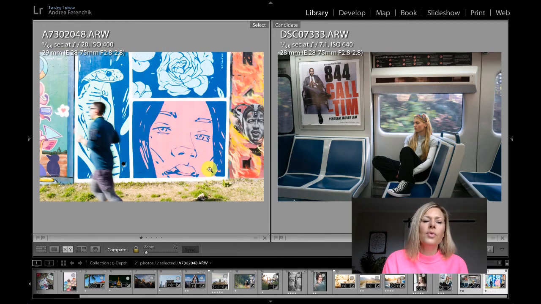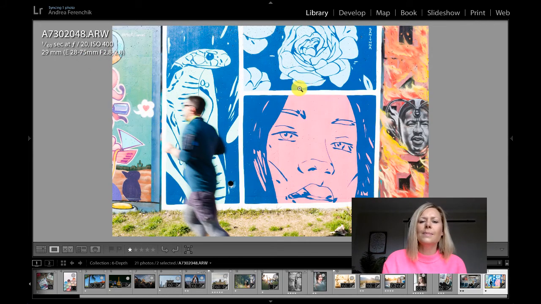Now here, we were out taking pictures on this really cool graffiti wall in Cabbagetown here in Atlanta. Some people started biking and jogging by, and so I slowed my shutter speed down. I wanted this background to be in focus, and I knew that I wanted the bikers and the joggers to blur out.